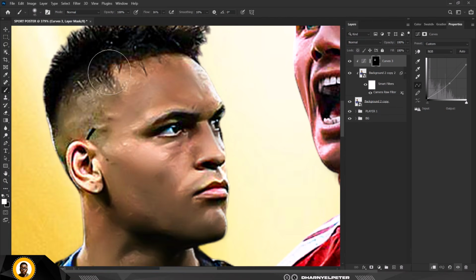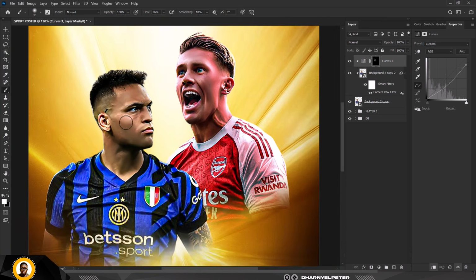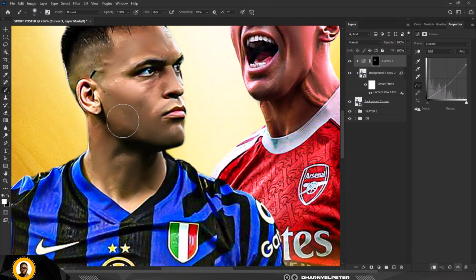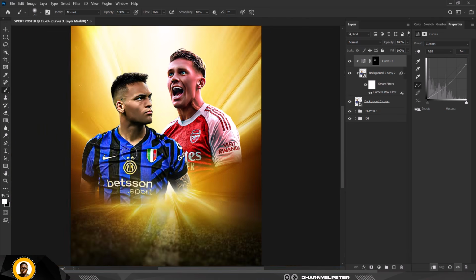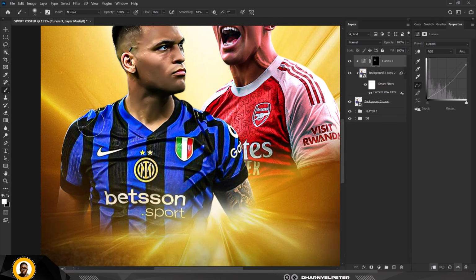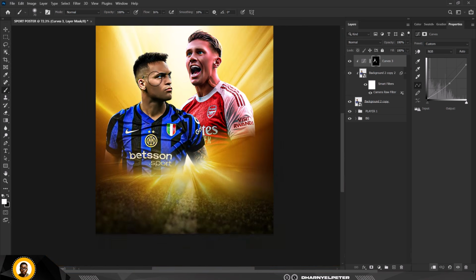So painting gradually until those areas are completely dark. And the good thing about this is you can always come back here and adjust the slider for the curves or any of the adjustment layers that you're working on if you feel it's not really working for you that way.